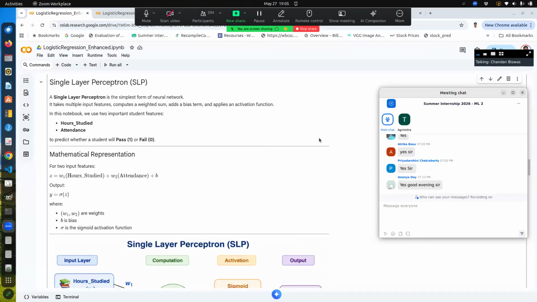I will not go into mathematical detail, but I will explain here today how this neural network looks like, how MLP looks like.